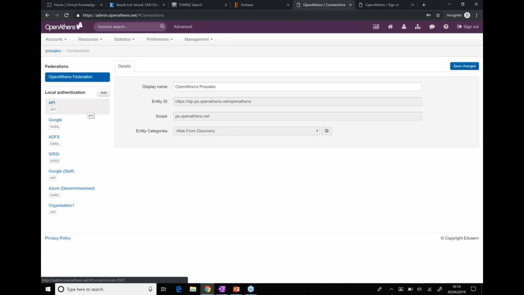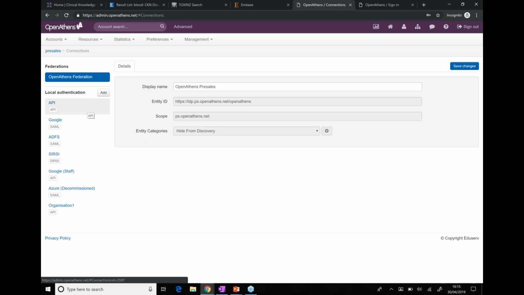Our technical team, they'd work with someone from your IT department to map and configure the connections. And it really doesn't take much time at all. It's just a simple phone call and exchange of metadata. There are several types of connections that you can establish, the most popular of which is Microsoft's ADFS and Azure services, but we can also connect to others such as CAS or LDAP, Google, and many other SAML-based identity providers.